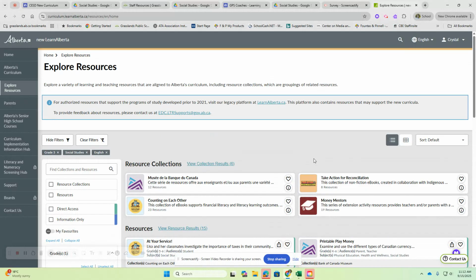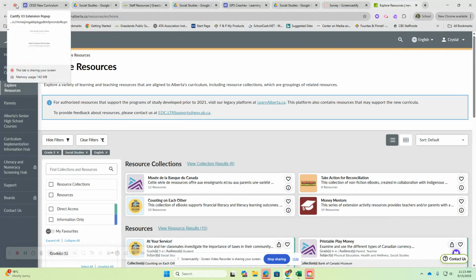At our first new curriculum implementation session, which will be sometime in October, fingers crossed, same as science last year, you'll get a half a day where you're going to come in. This year, it will likely be with myself, Crystal Atkinson, and we will go through everything together again and just have time to plan and work with your colleagues. And then you will have 2 additional days where you can book a coach or just work with your colleagues in your school for new curriculum implementation. So if you have any questions, please reach out to myself.